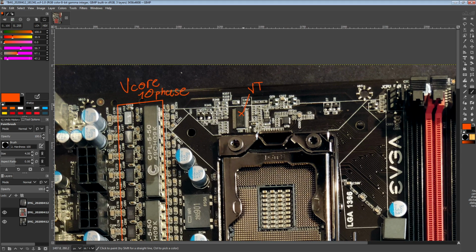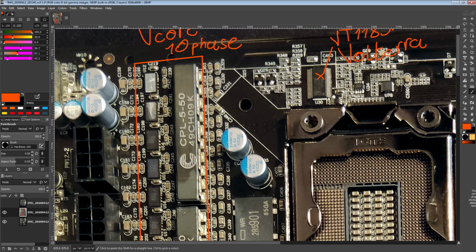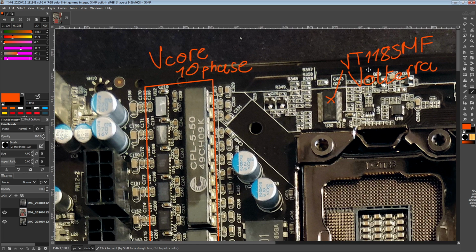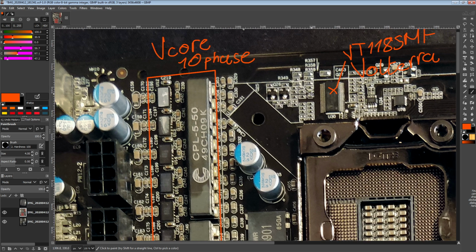But anyway, this right here is a VT1185MF, and I can't get any documentation on it because it's a freaking Volterra chip. Volterra likes doing two things: making very funky VRMs and then not having any documentation for them for the public. So yeah, I absolutely love Volterra VRMs, but this is a real 10-phase controller. And the way this VRM works is very unique, and honestly kind of confusing. So let's go over this.